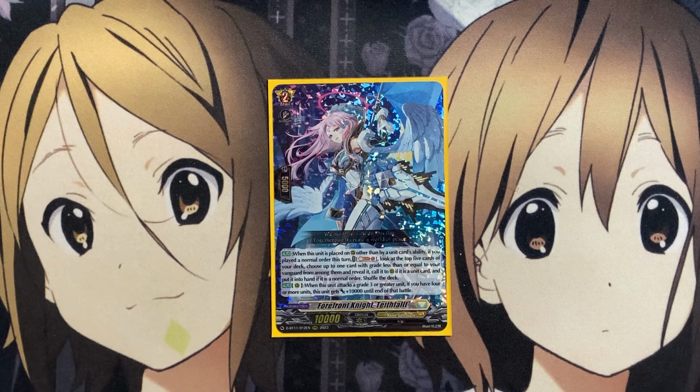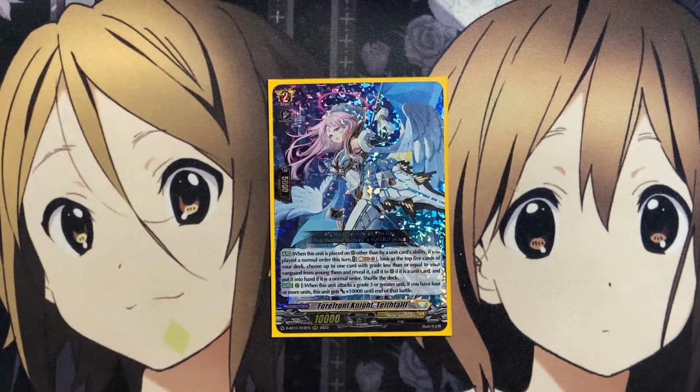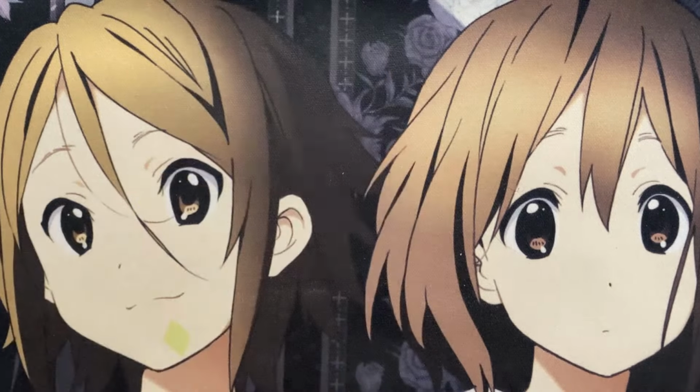If you want to run more copies of this card, you can always drop down the copy of Nobias that we're running in the deck to add more copies of the Forefront Knight for your lineup.